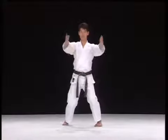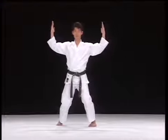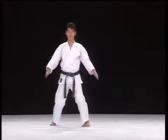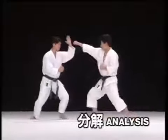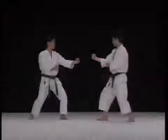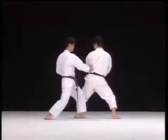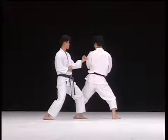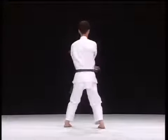Make shuto with both hands and execute jodan harai uke from the front simultaneously. Execute gedan shuto barai with both forearms pushing downward from the elbows. Cross the legs by placing the right leg in front of the left leg.